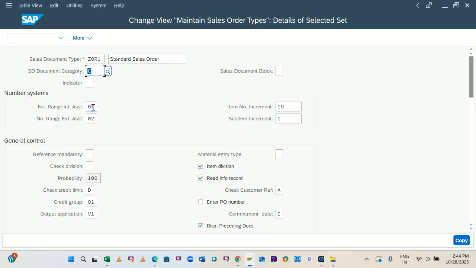I will just explain the significance of this field and what you can do. Whatever number range the business has approved, update that number range here. In place of 01, business has told you that the number range object, for example Z1, has an interval. I'll show you here.